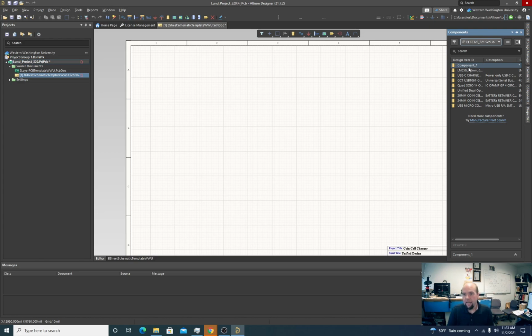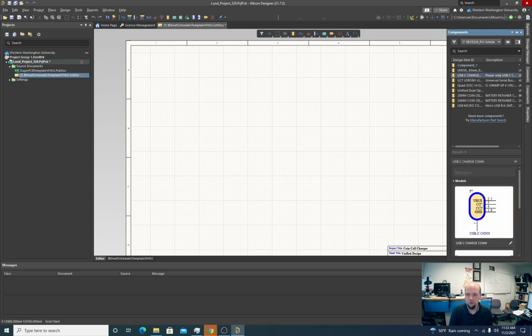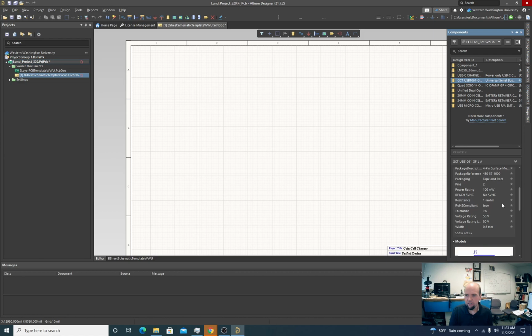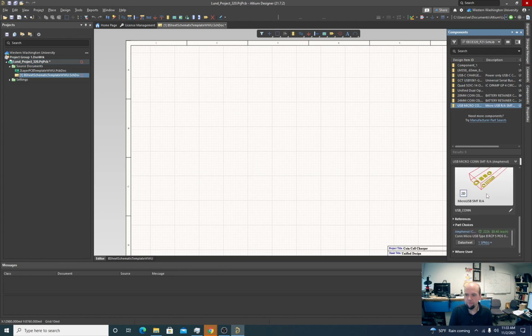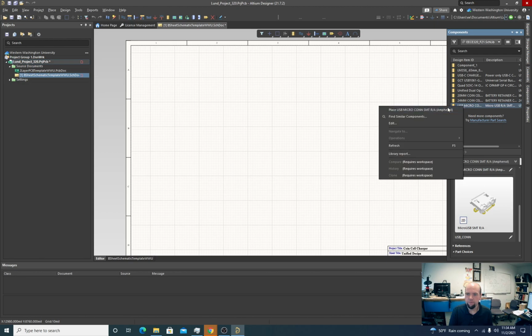So right now I'm just going to add our three USB chargers. So this is one. Another thing to note, it's kind of hidden, but this component menu by default is minimized in Altium now. I'm not sure why. The older versions of Altium it wasn't, but it's good to be able to look down here and see this. We have the USB type A here. USB micro. So I'll place the micro.